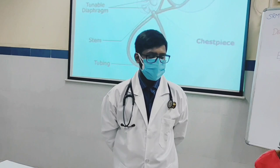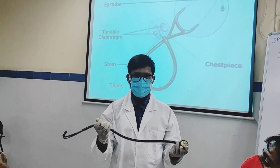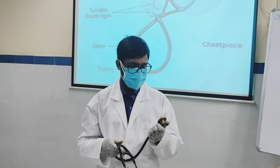Before going into auscultation, an ideal stethoscope should have well-fitting earpieces, a thick long tube of 25 cm length and diameter of 0.325 cm. Diaphragm diameter should be 4 cm and bell diameter 2.5 cm.